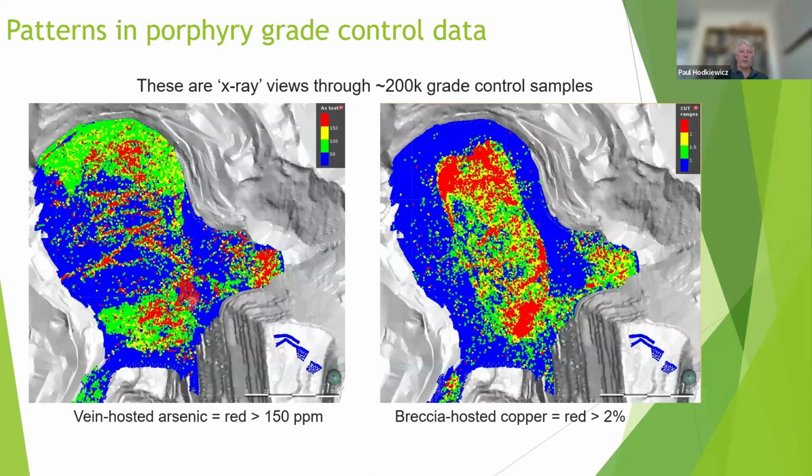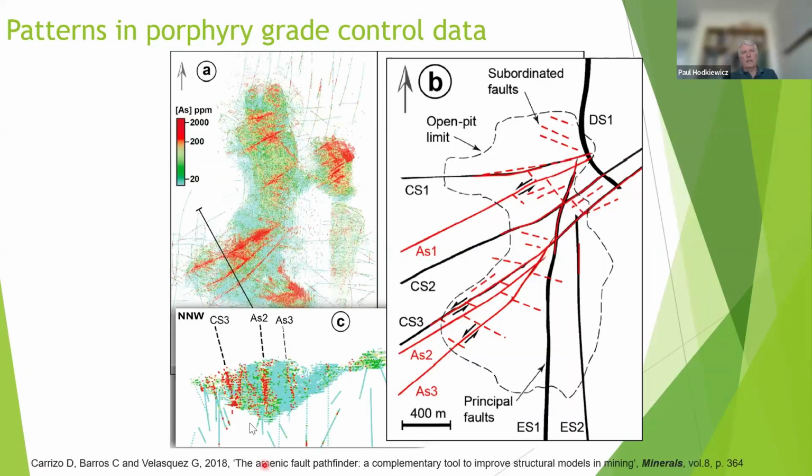And the interesting thing with this example is that the geotech team really embraced this method of mapping. So here's from a published paper on looking at these arsenic trends. The previous slides just looked at this northern part of the pit. And what the geotech team then did, once they saw these very clear northeast striking arsenic veins and steeply dipping veins, you can see this cross section here, is they added about several 100,000 more blast hole samples.